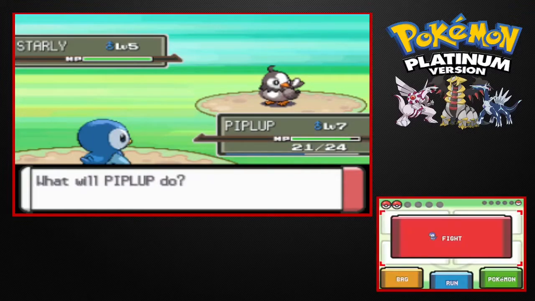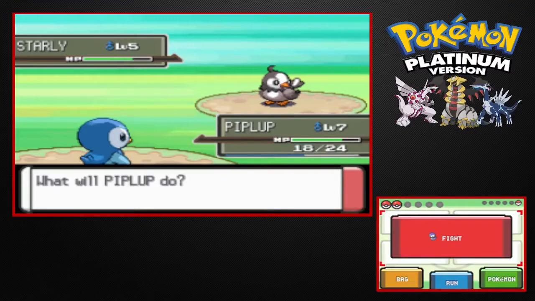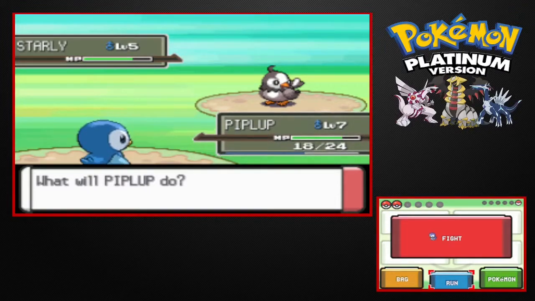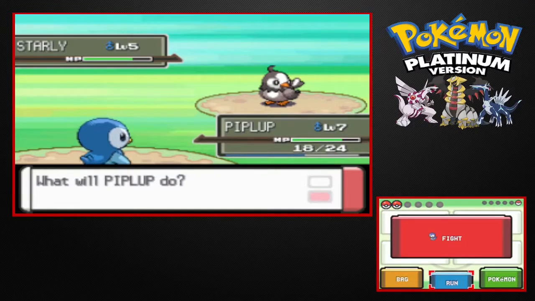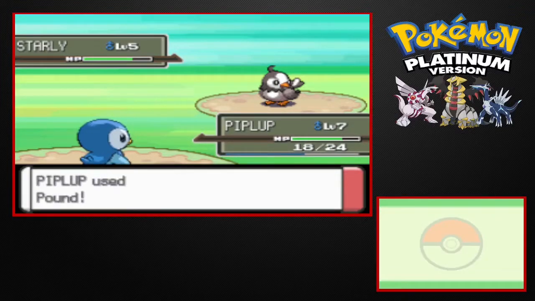Oh, it's gonna use Tackle. I figured it was. I thought he was gonna use Quick Attack. One thing you should know about trainer battles, as we already had one, I didn't get to show off. There's no running from a trainer battle. Oh crap, didn't want to press that again. I don't think we had the option to run in the berry fight, because we didn't have the running shoes, but whatever. But yeah, you cannot run from a trainer battle, only wild battles you can run from.